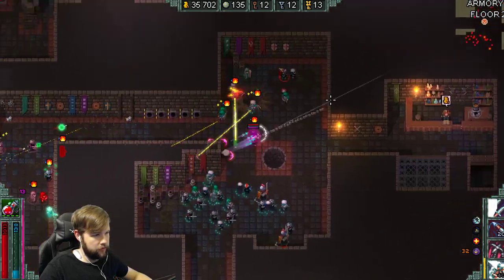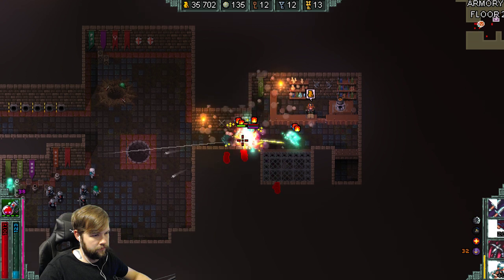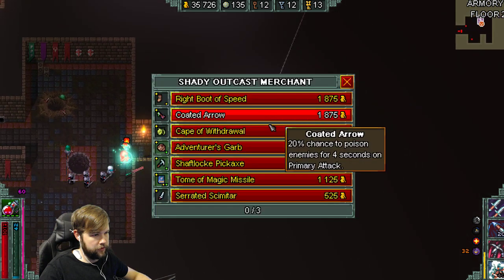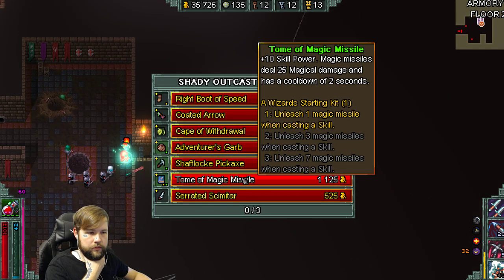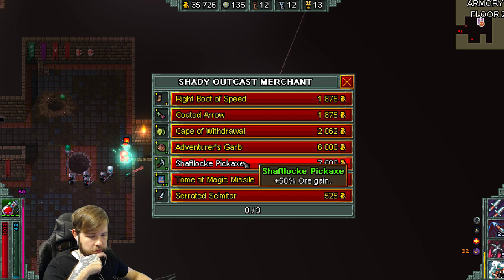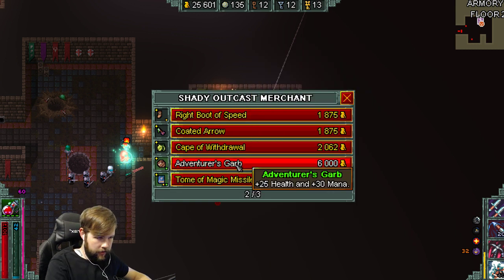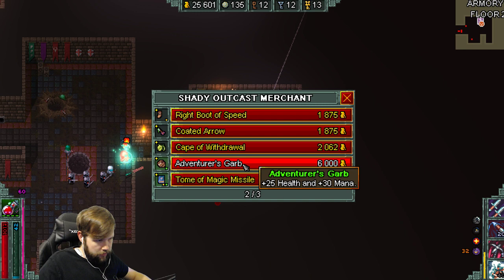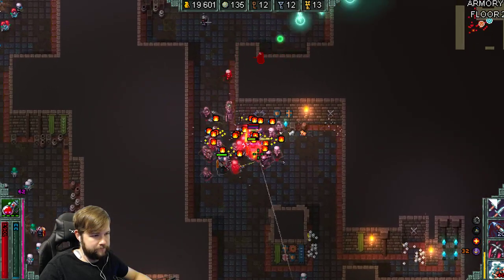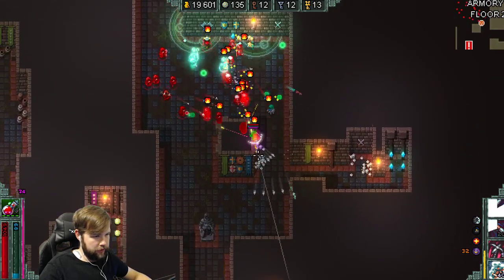Just gonna try to kill these elite guys where we can, just for the chance at additional items. And what do we want? The run is going really well, so I think I'm gonna pick up the pickaxe just to get some more ore by the end of this thing. I'm gonna get some crit on primary. And just in case we start playing like an idiot, we'll grab adventure garb. Another 50 flat life. Maybe that'll save us more than any of those other items.